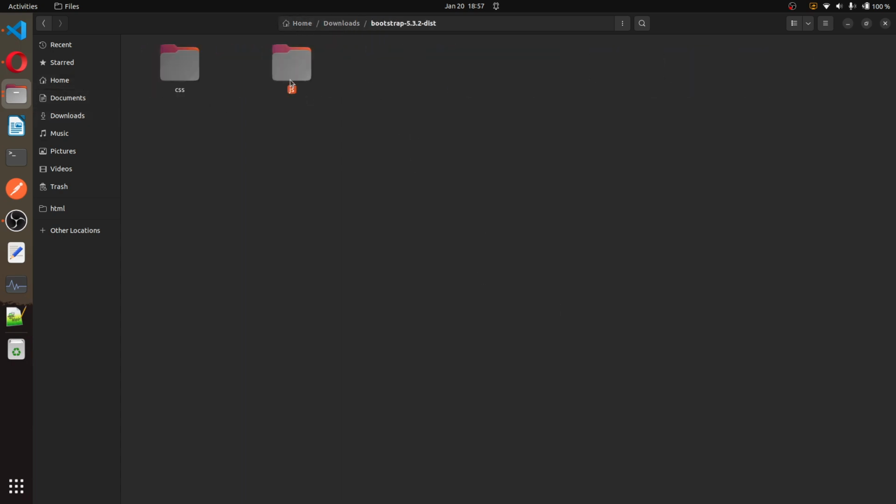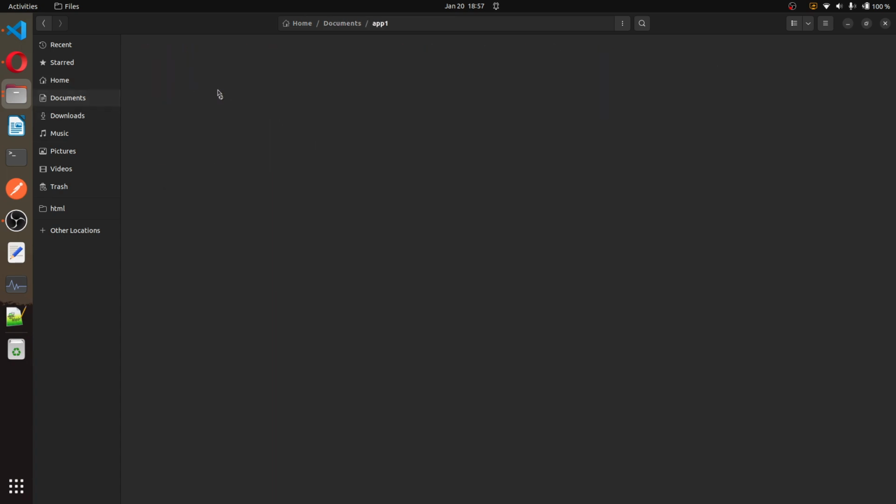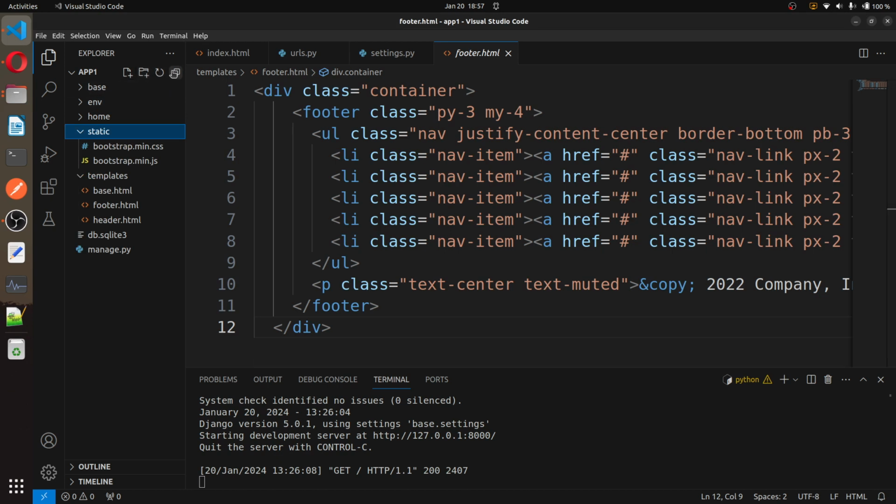And I will also copy bootstrap.min.js and paste it in the static folder like here, right? You can use any types of files and folders for static which need to be linked with the templates directory. Alright, so now if I open up my project, you can see the static folder has these two files.